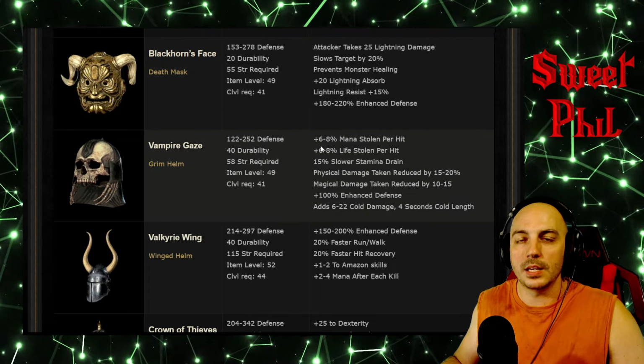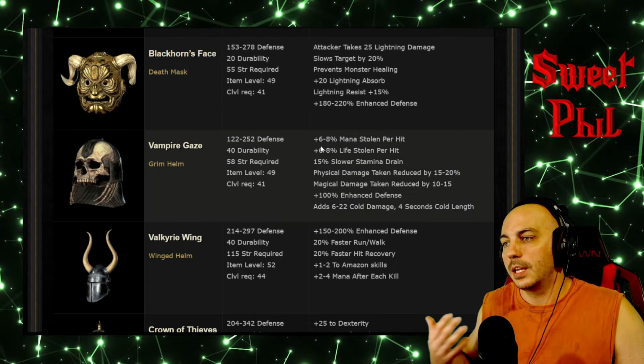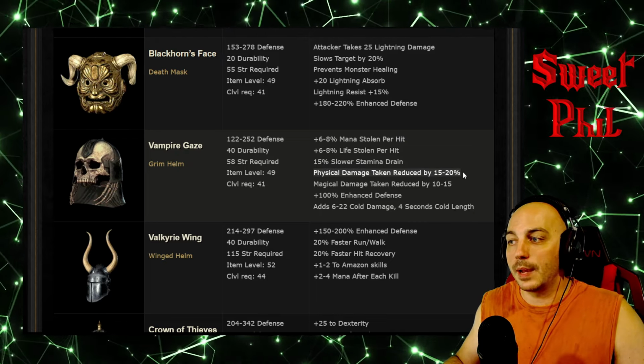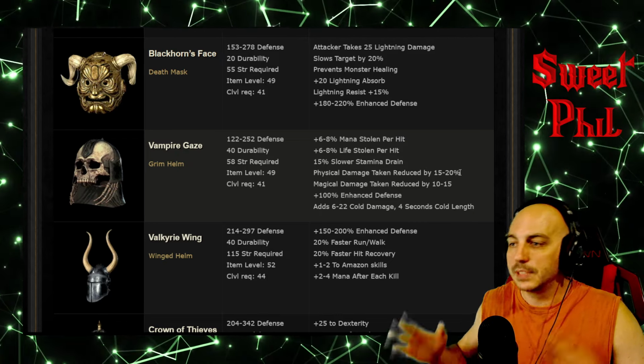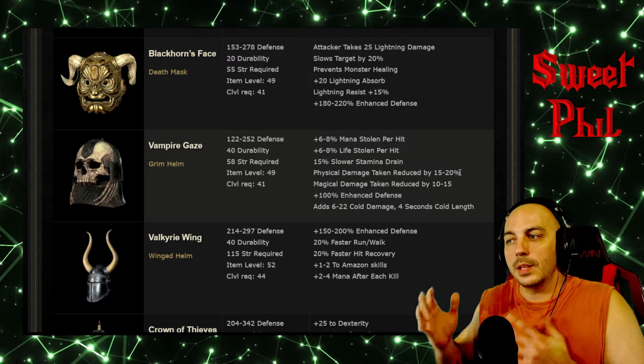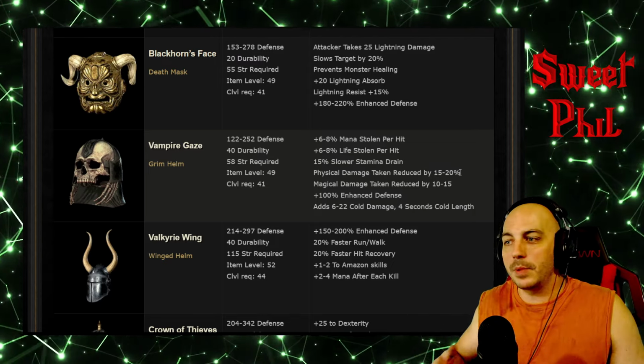You need Mana Leech on any character that's a melee character in order to replenish your mana there, but you can see physical damage reduced by 15 to 20%. Obviously, just like the other ones that have had damage reduction, that will limit the damage and increase your survivability.